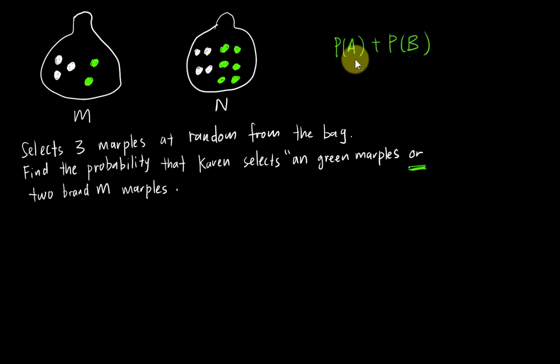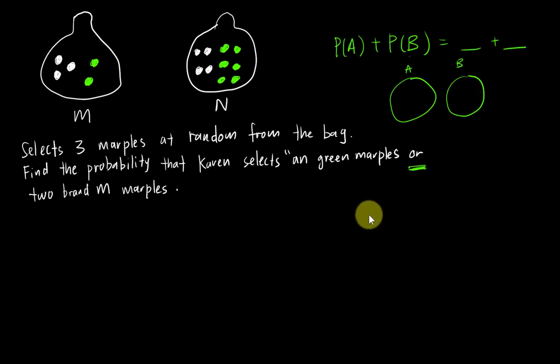But when you want to do event A plus event B, the first question you always need to ask yourself is, do these two events intersect each other or not? Because if you learn about sets, if both of them are separate and don't intersect each other, then when you want to find probability A or B, you just do probability A plus probability B, and you get your answer. This is when both of them are mutually exclusive, meaning they do not intersect each other.